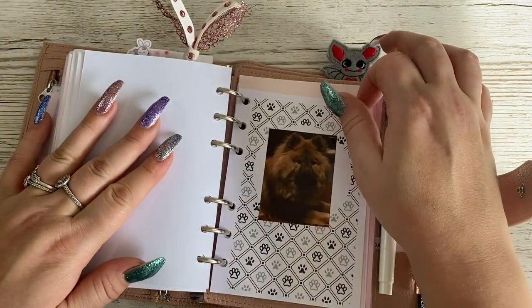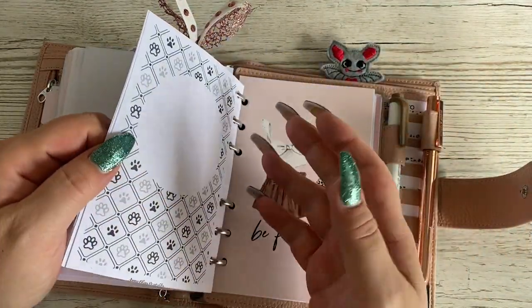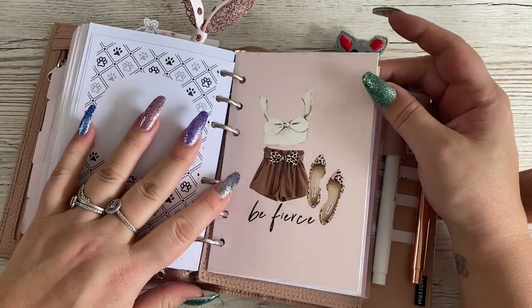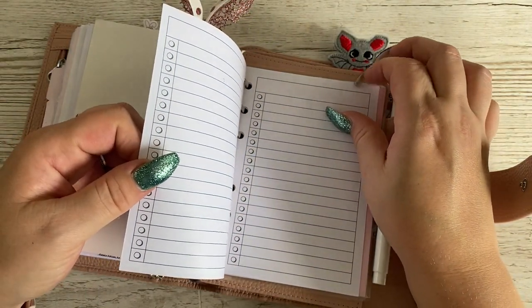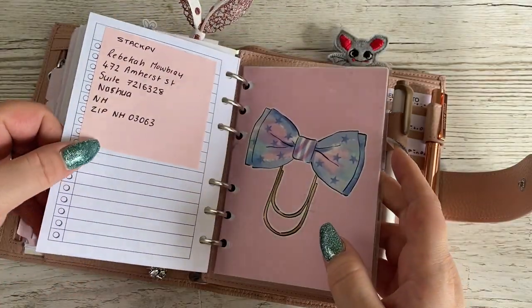And then we get into my little doggy section. This is my pooch Zeus. And this just has vet details and visits and stuff. This is another dashboard from the Royal Planner. And then I've got my YouTube section here. So some YouTube ideas. It's just what I keep in here.